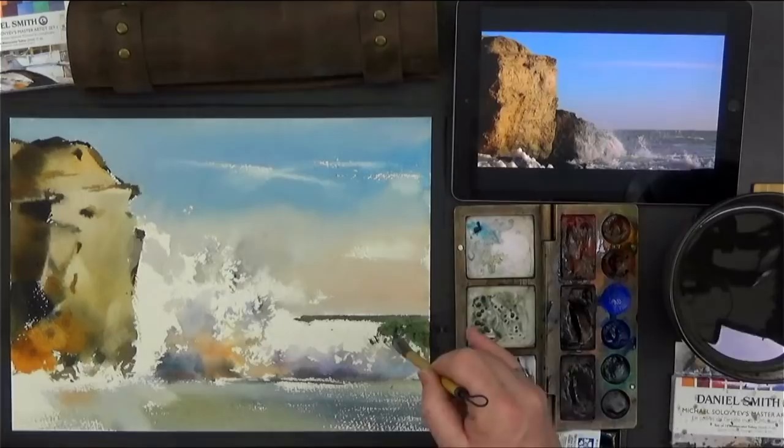So we're starting to create the shape of the waves now, because before we just prepared that.